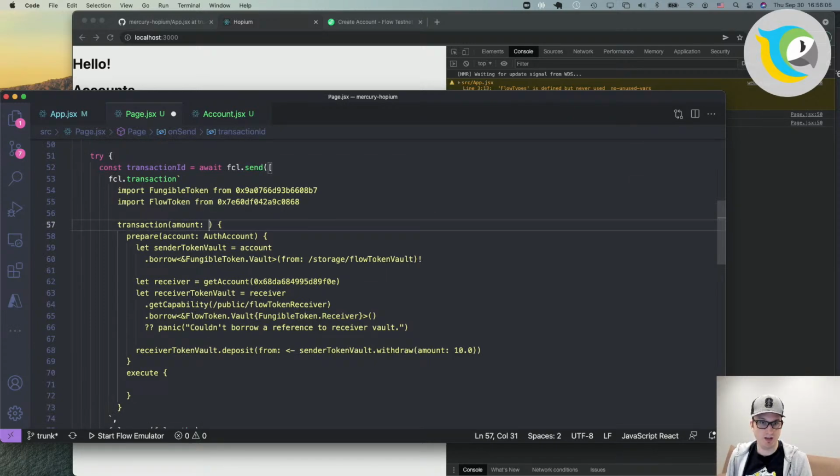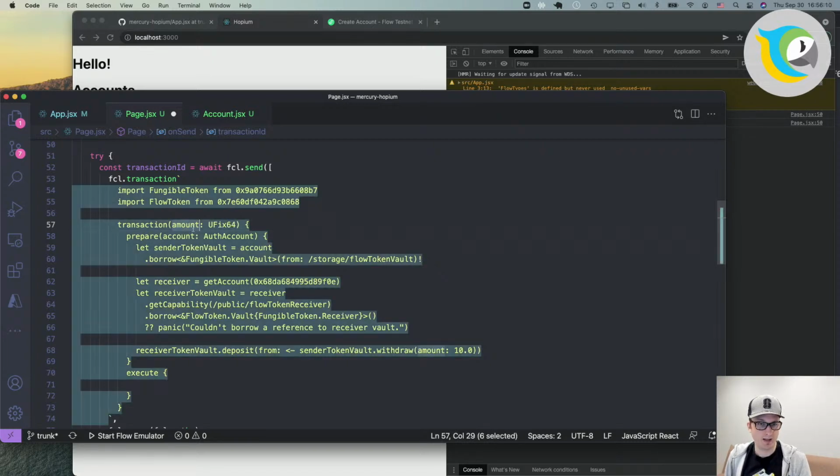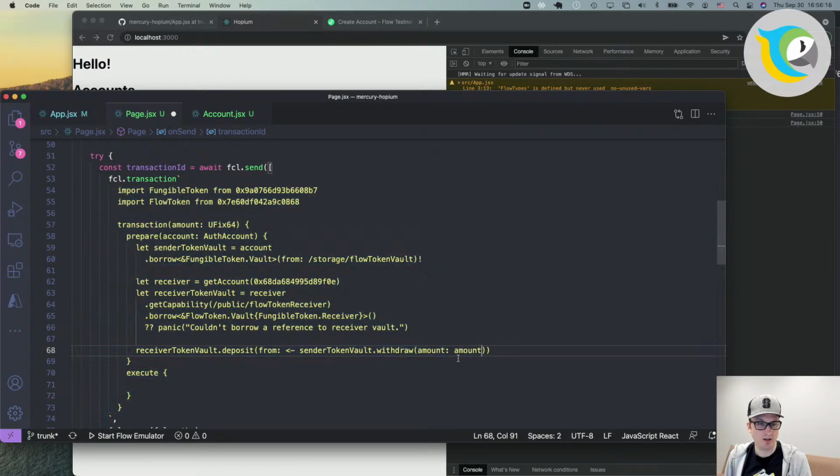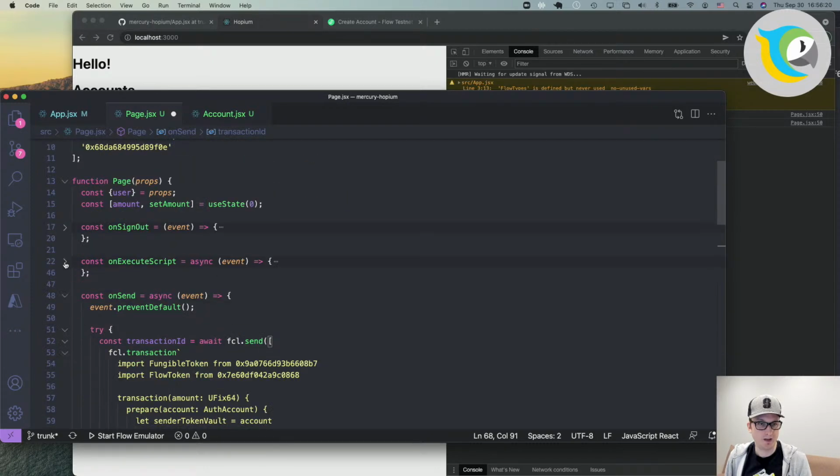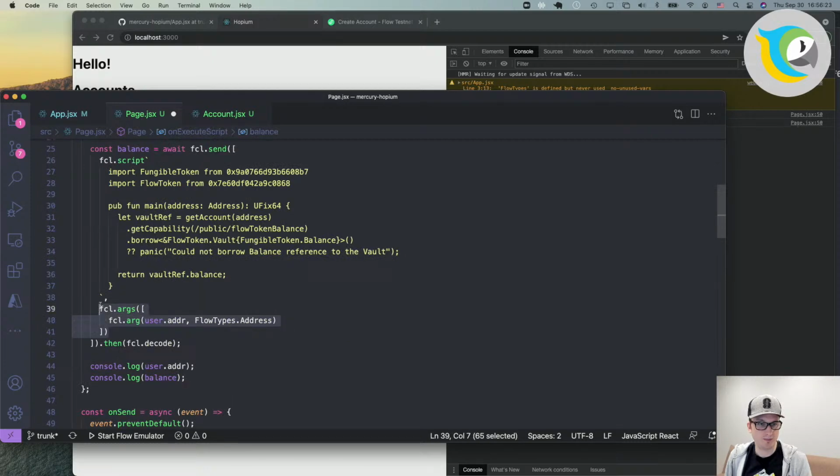Amount is going to be a UFix64, and we're going to send it right here. Now, just like in the script, we're going to send some arguments.